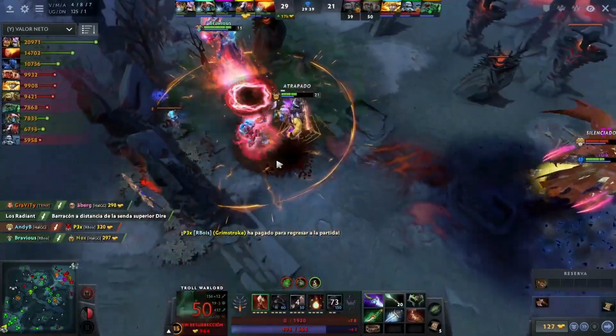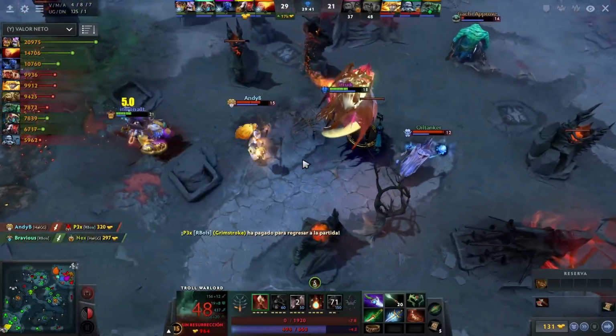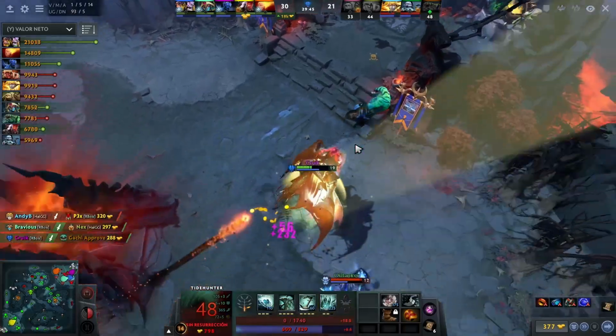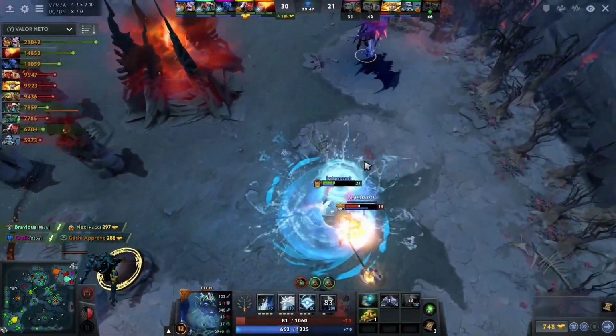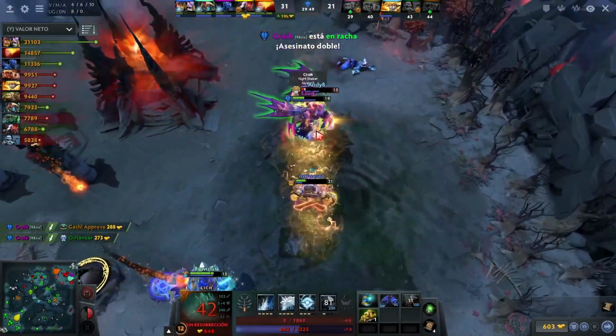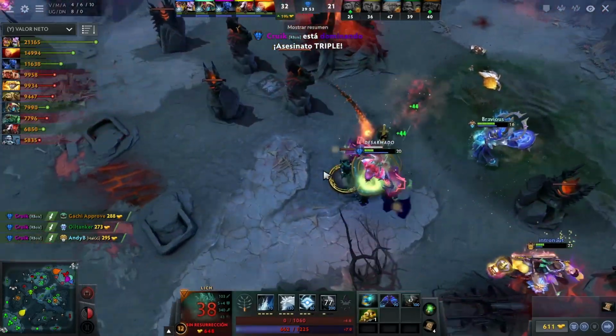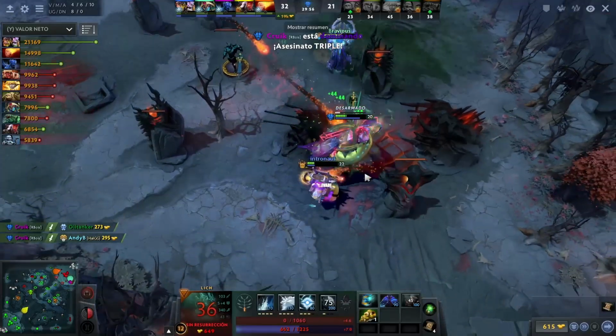Ooh, Laguna Blade. Tidehunter dropping pretty low. Now Troll Warlord. Battle Trance ended. Now your life has also ended. Nice talk with the BKB. Trying to chase forward. Gonna get the Void onto the Tidehunter. Finish off that kill. Get the Lich as well. And you know what? Why not the Dawnbreaker while you're at it as well? Triple kill there for the Bat.